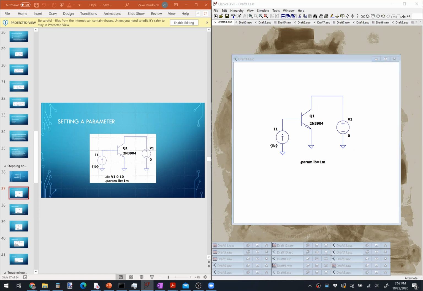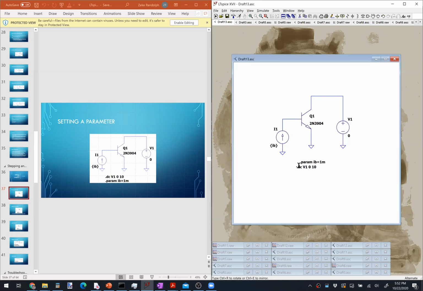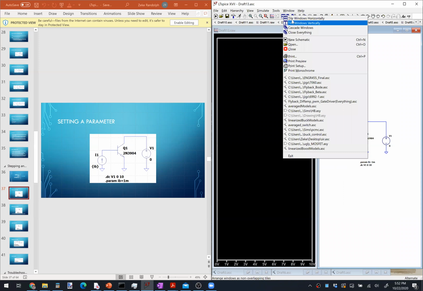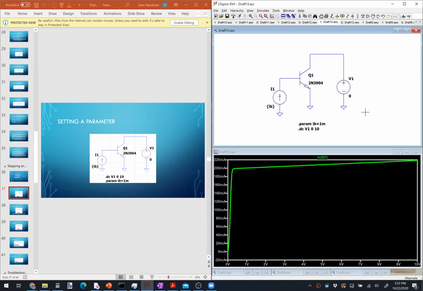All right, so let's do a DC sweep. Oops, sorry, S. I'm going to type .dc V1 for the voltage source connected to the collector. I'm going to sweep it from 0 volts to 10 volts. Place that on the schematic and hit the running man. Okay, let's tile that like so. Now I'm going to plot the current that flows into the collector. This should be a plot that's fairly familiar to you from your microelectronics classes. When the voltage from collector to emitter is very small, the transistor is in saturation. At some point the transistor goes into active, and the current becomes approximately constant, with some slight variation due to the Early effect, otherwise known as base width modulation.